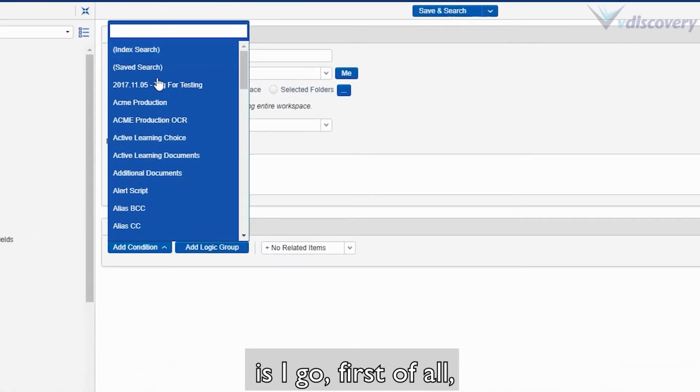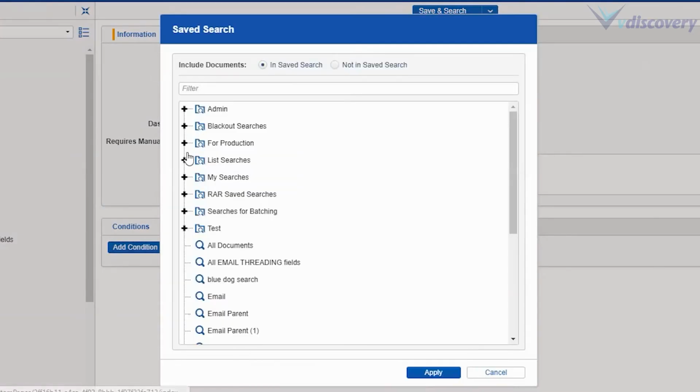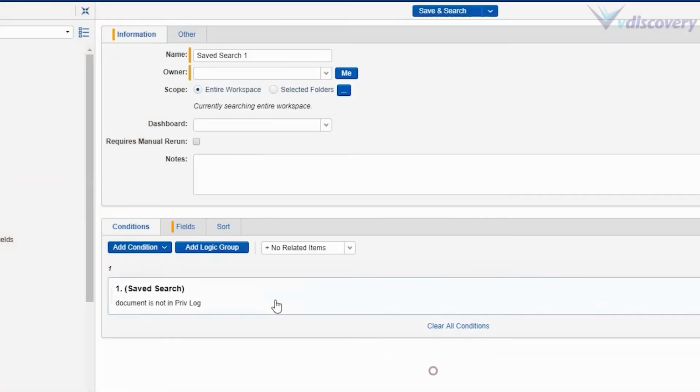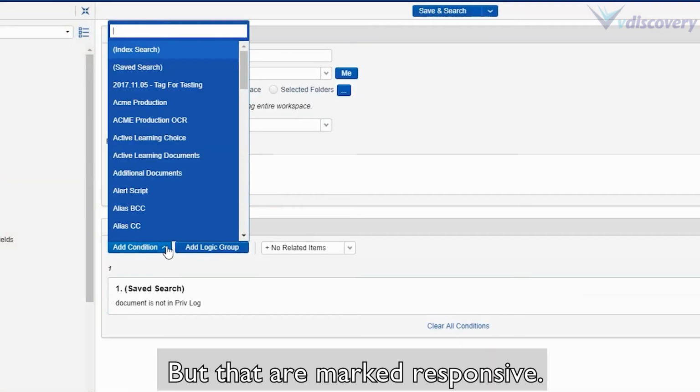Once you've got that search set up, the other searches that I like to make are, first of all, things that are not in the privilege search but that are marked responsive.